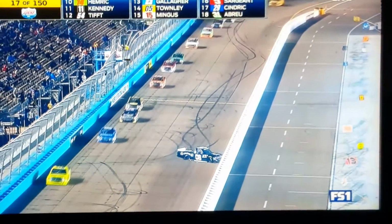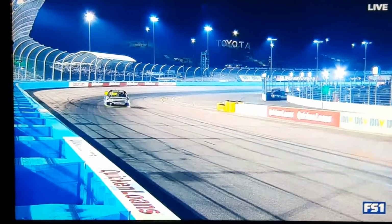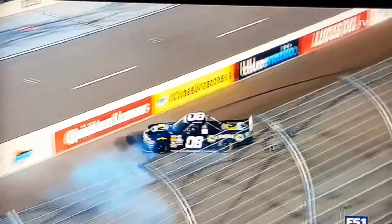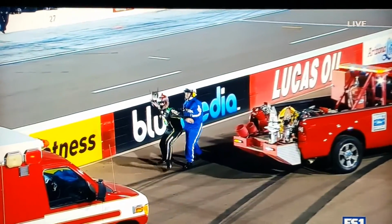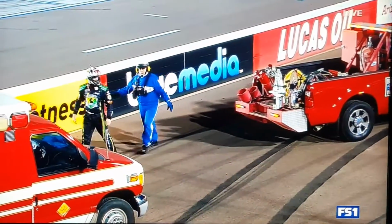And you know, Jones is strong, but it looks like, guys, he got a little bit of help. Looks like the 94 of Timmy Hill got into the back of Corbin Forrester and turned him around right at the start-finish line. Corbin did a nice job keeping that truck out of the outside. Well, he may have just touched it right there, but just barely. But he had 2 flat tires, and he was not happy with Timmy Hill and flings his Hans device.